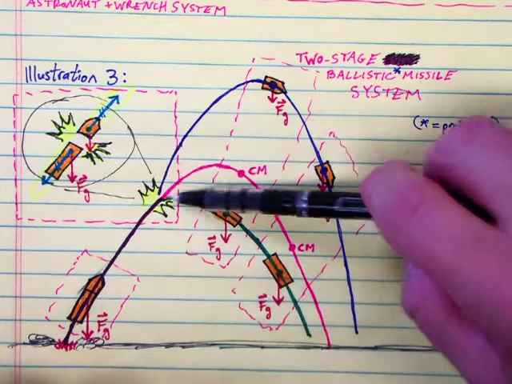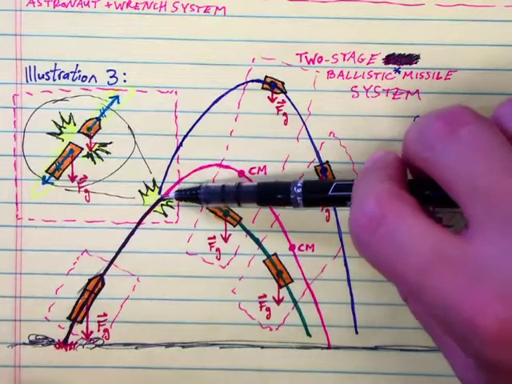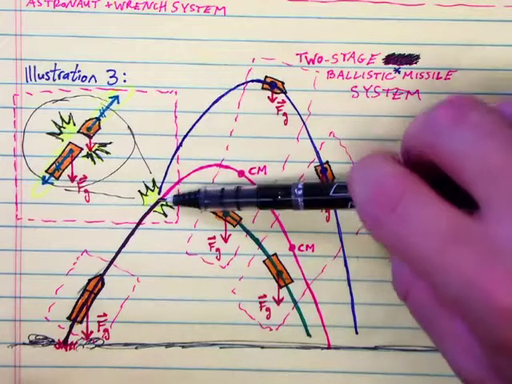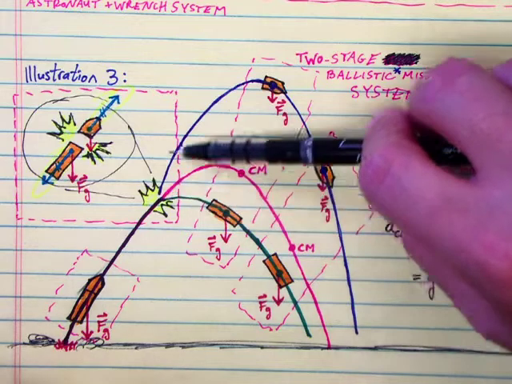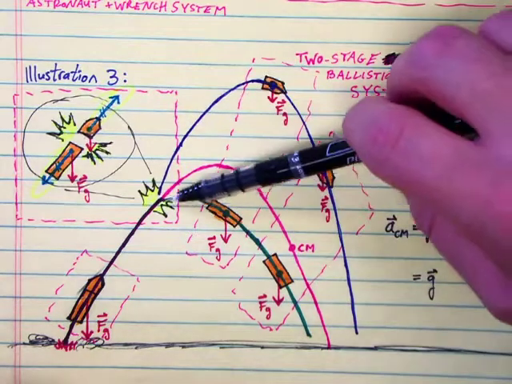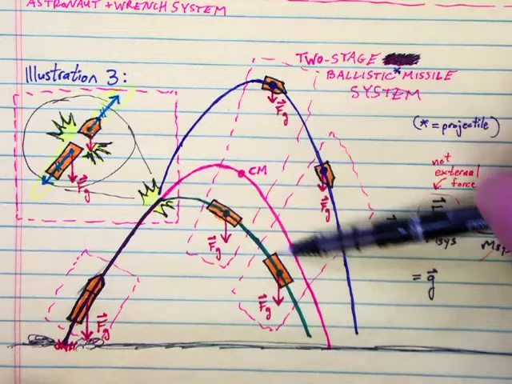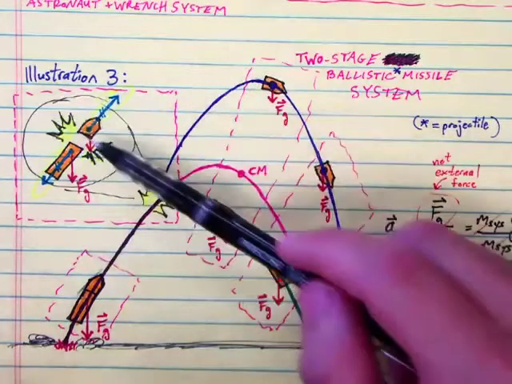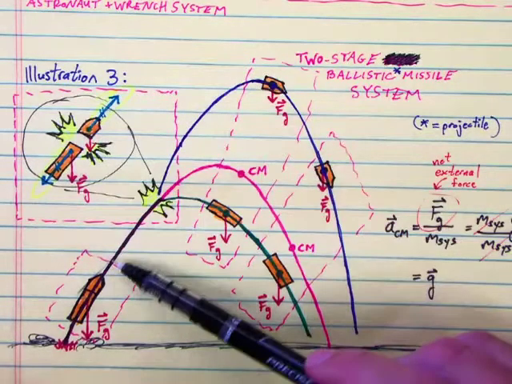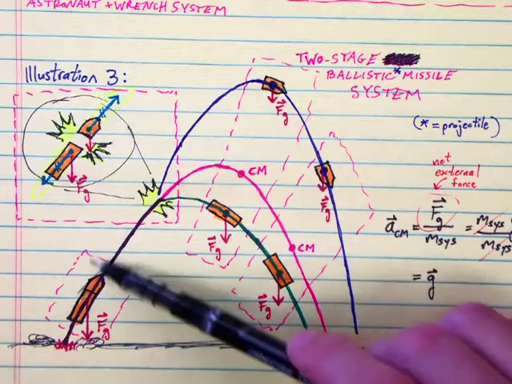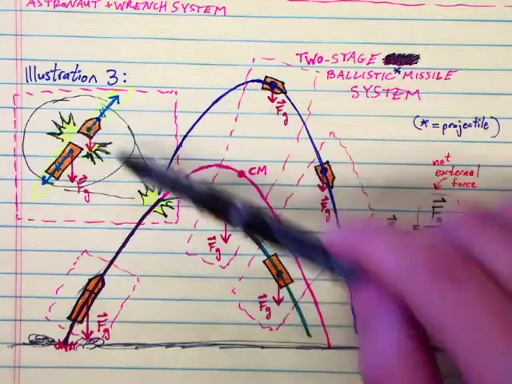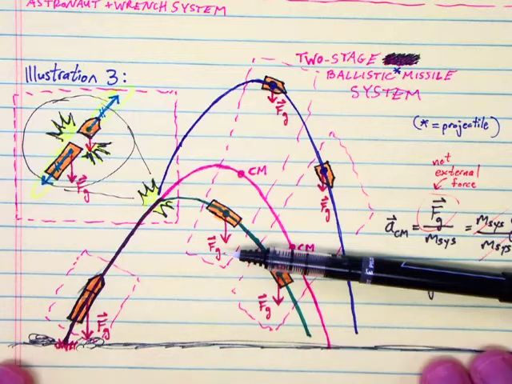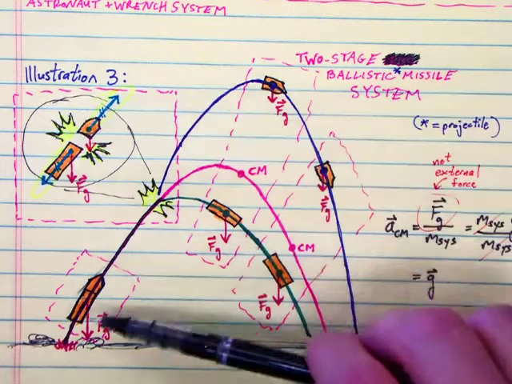So at this moment, an explosive charge blows apart these two stages, and this second stage, this capsule here, gets launched up onto a higher trajectory, and the more massive first stage falls back down on this lower trajectory. So let's consider the two stages of our rocket a system. And in this case, there is an external force acting on our system at all times. It's the force of gravity, because the Earth down here is outside of our system. So the force of gravity is an external force.